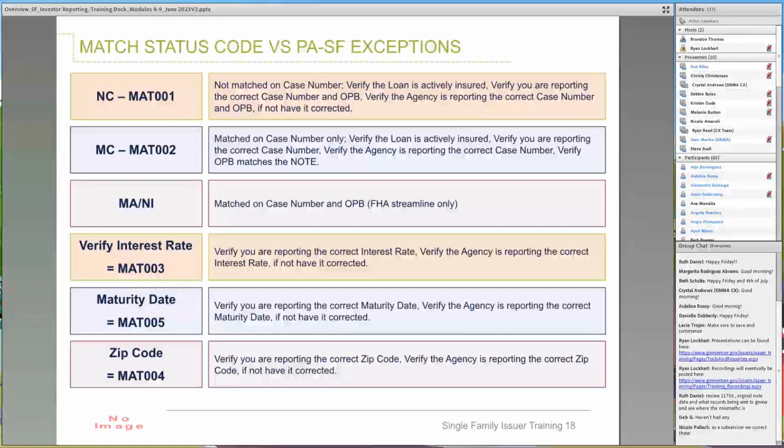The interest rate verification is for MAT 003, maturity date MAT 005, and zip code MAT 004. So these are important to know. Remember, the MAT codes are static and the match codes are dynamic based on the activity within matching and suspense.